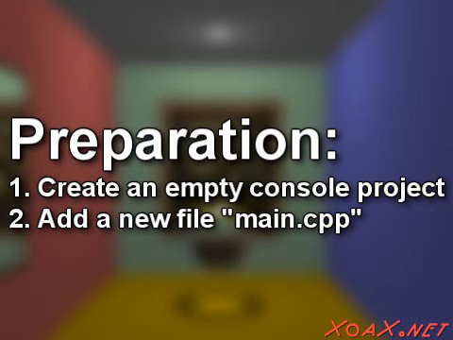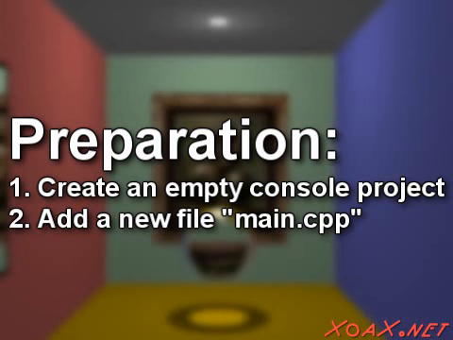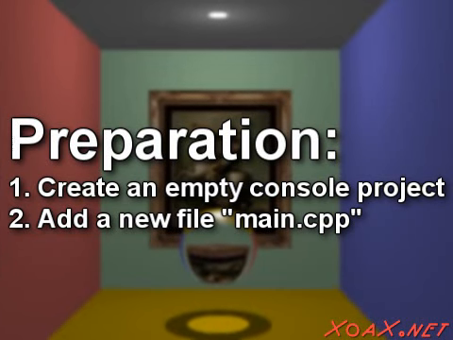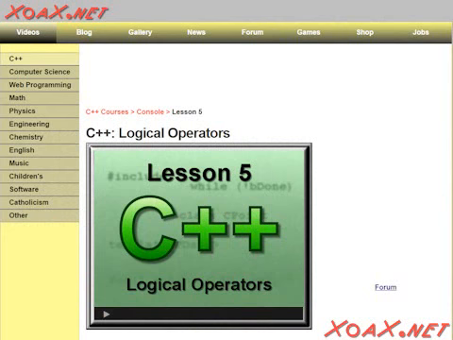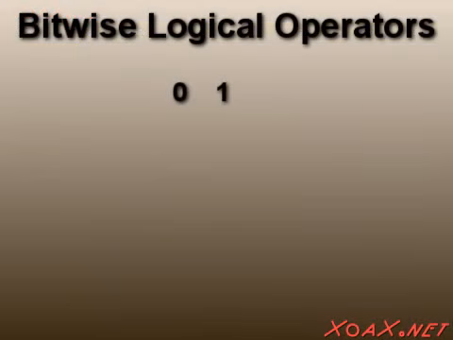To follow along with this lesson, you will need to create a new console project and add a new file named main.cpp to it, as we did in Lesson 1. I explained logical operators in an earlier lesson. In this lesson, we will look at logical operators that operate on sets of bits.